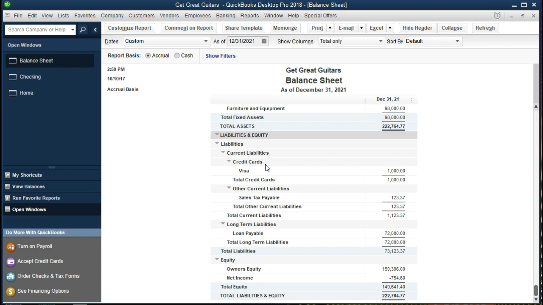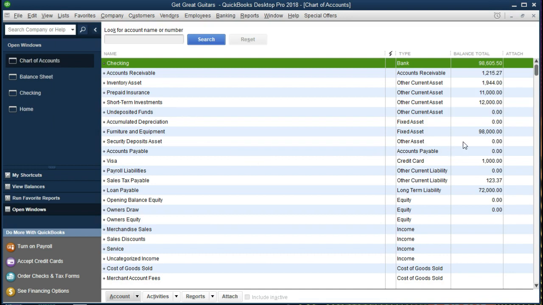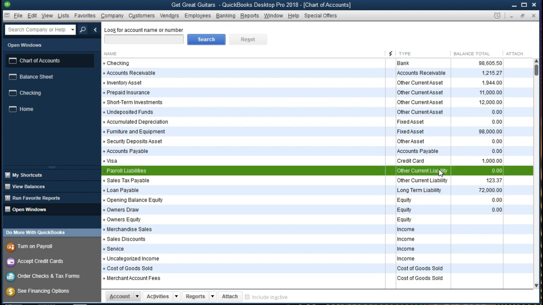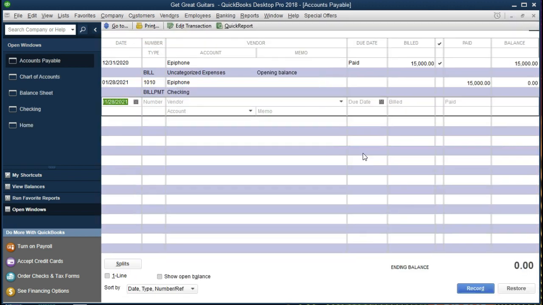Now, if we want to see that within accounts payable, that it goes down, a couple places we can go. First, let's try to look at the list of accounts. So we go to lists, chart of accounts up top. This will give us all accounts, whether they are open or closed, whether they have zero balances or not. And then if we take a look at the other current liabilities, such as payroll payable, we've got loans payable, we're looking for accounts payable. Sorry, it's not other current liabilities, the liability of accounts payable, account type. If we double click on that, even though it has zero, we should get a register, and there's the register. So the only activity we have in the payable is this 15 that was owed, now paid, now back down to zero.